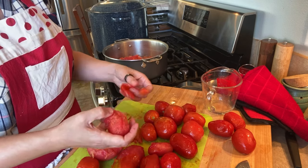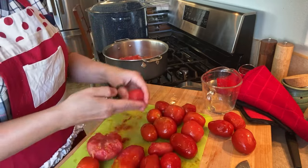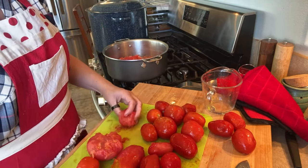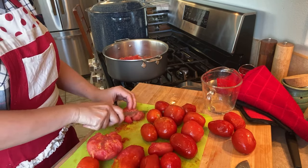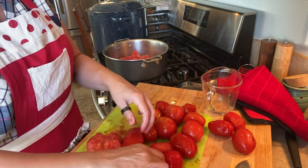And honestly, a lot of times the skin is pretty thick and I wouldn't really want it in there. So I don't mind taking the skin off. I probably would anyway. But you will definitely see people's cans with the skins on their tomatoes.